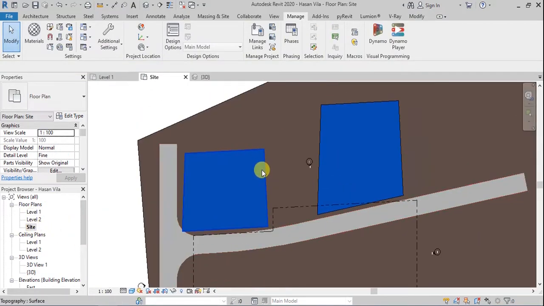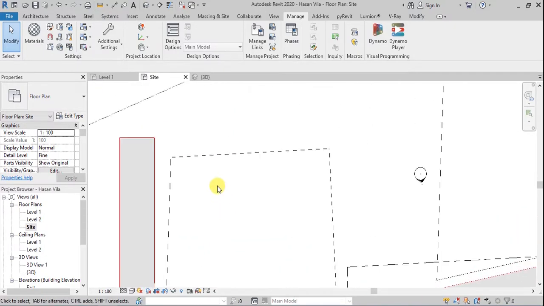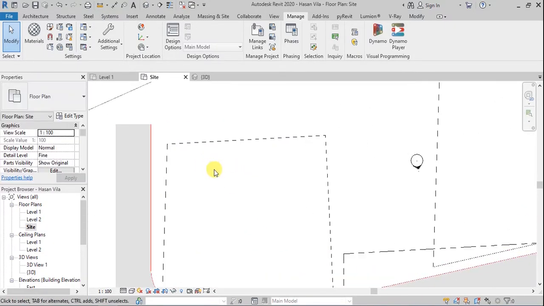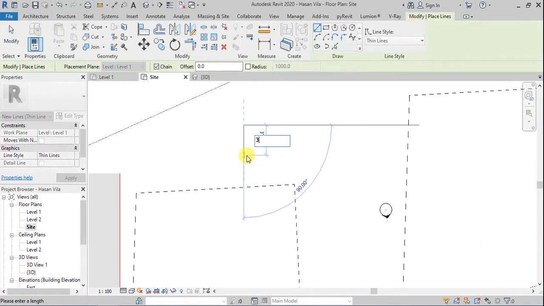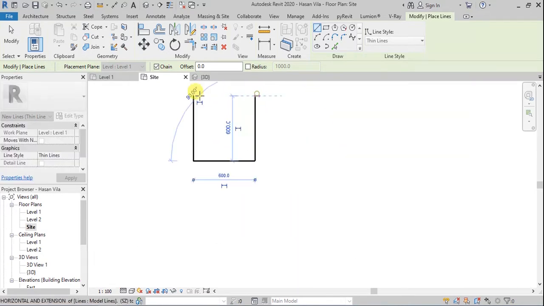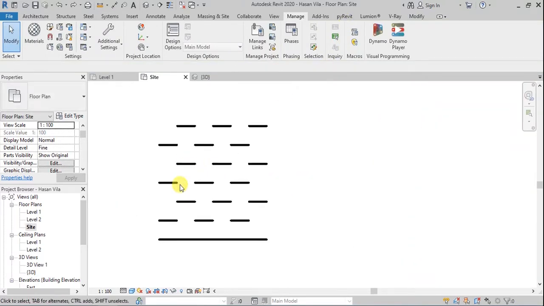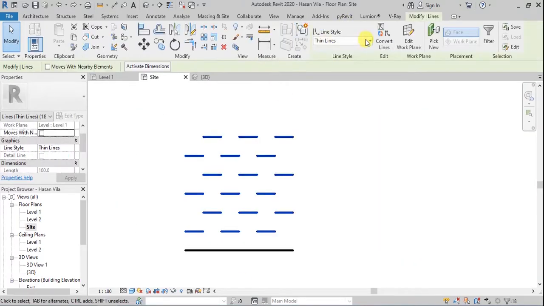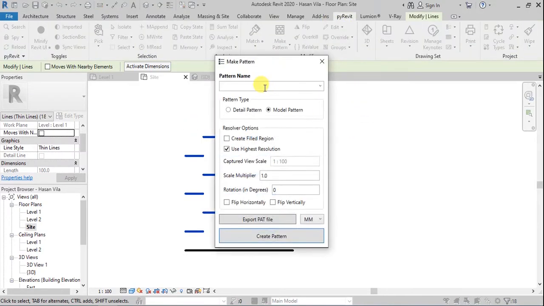Here is my site almost ready, but I don't see any hatch pattern when it is in black and white mode. So let's create some hatch. Go to thin line and make a 600 by 600 box and so on, something like this. So select this pattern, go to Revit, make pattern, type here water hatch pattern WP.